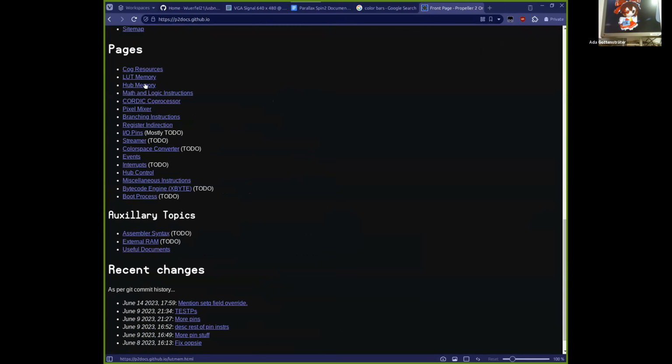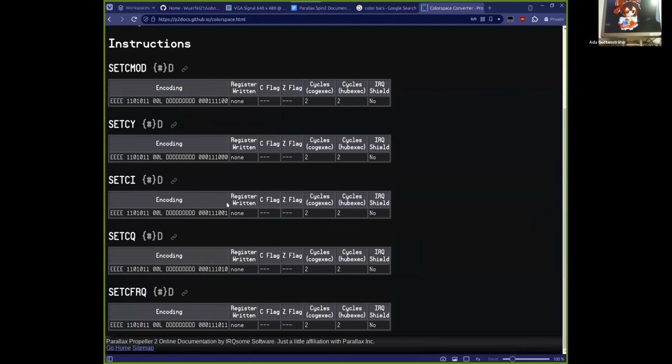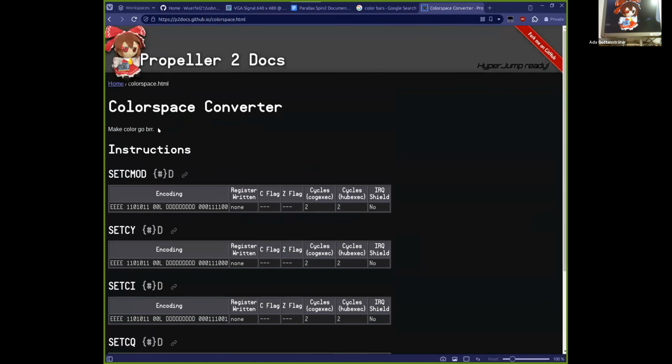Anyways, the color space converter doesn't say anything other than make color go blur. Yeah, we could use more narrative there. But Ada, you're at least matching the standard of all the documentation so far. I think the official documentation says nothing on this, except for the chip document. The chip document has everything. Yep. This will all get better over time, and then it's just going to be a lot of fun.